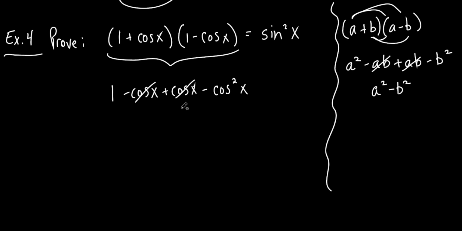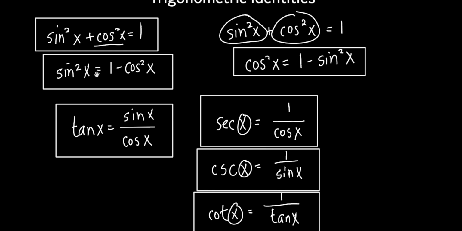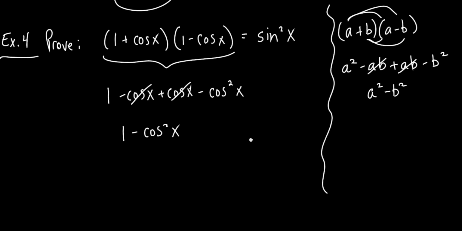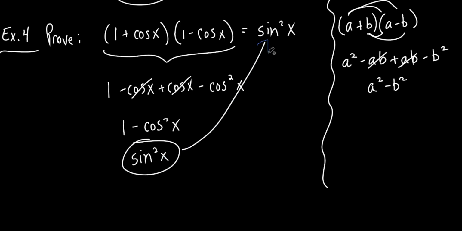So what happens here? They cancel out. Watch, look what we're going to get. We're going to get 1 minus cosine squared of x. What did I say at the beginning? What was the hint? Let's look for that. So what is 1 minus the cosine squared of x? It's the sine squared. So 1 minus the cosine squared is equal to the sine squared. We are pretty much done now, aren't we? And look at it. That is the same as that.